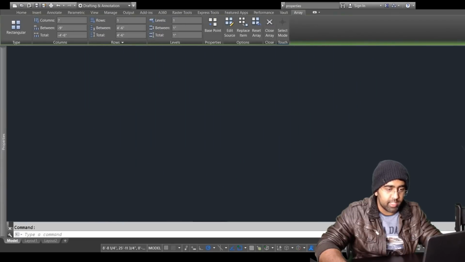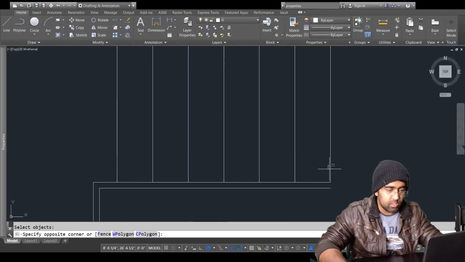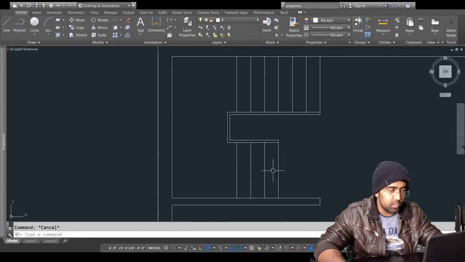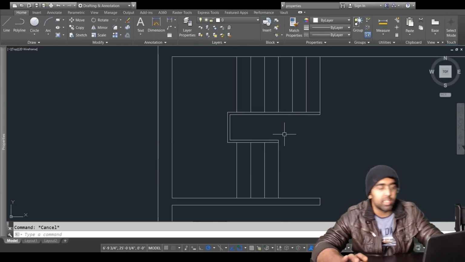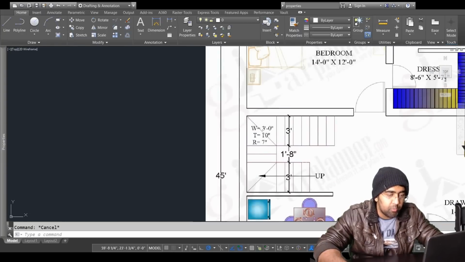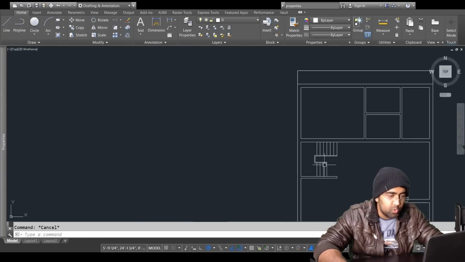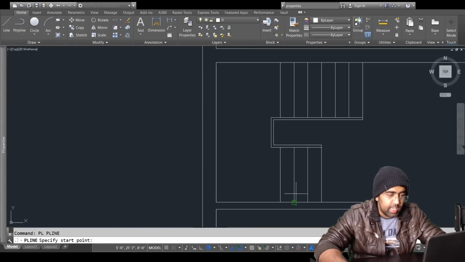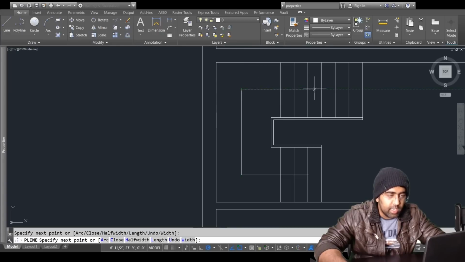That's still an array, that's why I have to explode that. So let's drag this vertex down. Okay, so that kind of stays. I'm going to show you how to make an arrow, because I want to mention here that this is going upwards. So what I can do now is use the polyline command, and I will start the line here. I will take it somewhere here, make another line somewhere here, and then here I will just drop that.